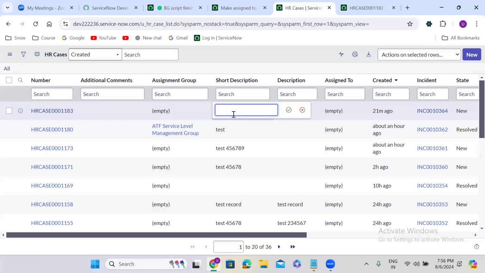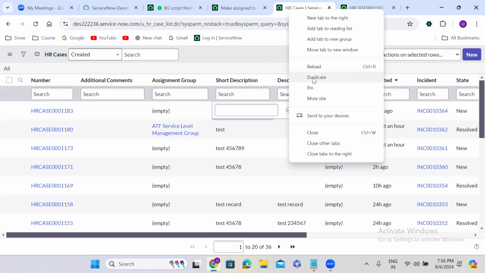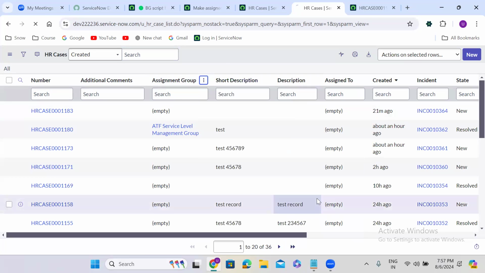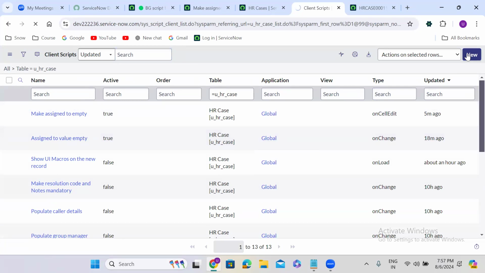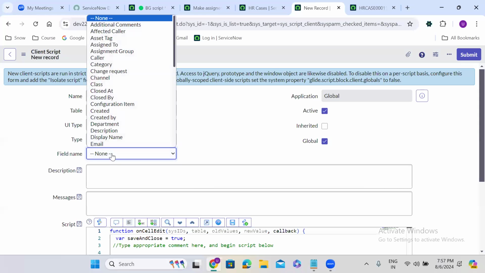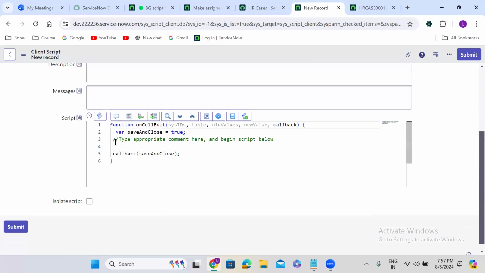So I am writing an onCellEdit client script on the short description field. We have to show the confirm message.